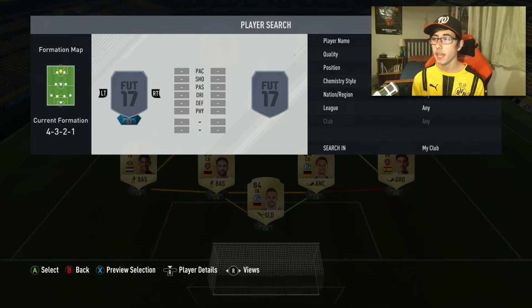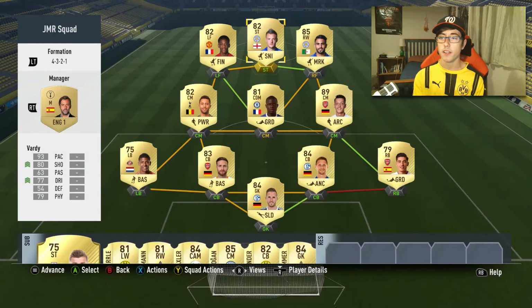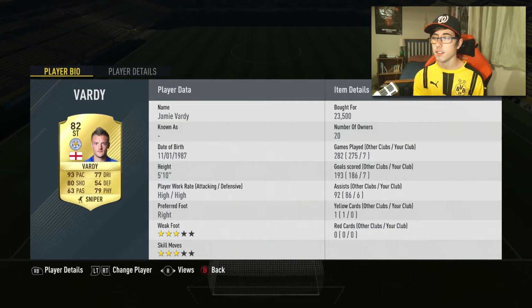Moving on to the main man in this team, the striker position, and it's going to go to none other than Mr. Vardy Party himself, Jamie Vardy. 93 pace, 80 shooting, 77 dribbling. Obviously, his skill moves do hold his card back a little bit. 3-star skill moves, 3-star weak foot is not the greatest, I will admit that much. If you boost his shooting with the sniper chem style, he's obviously going to go up to around 85, 86 shooting. Dribbling is again boosted around 83, something like that. As you can see in the 7 games he's played, he scored 7 goals for us. He just bursts in through the defense line.